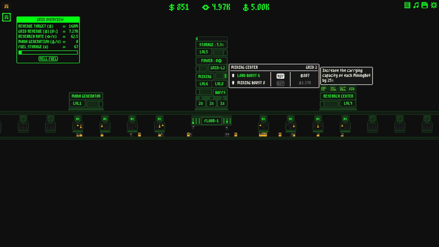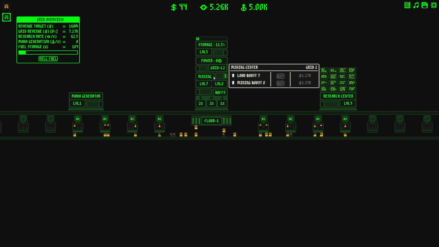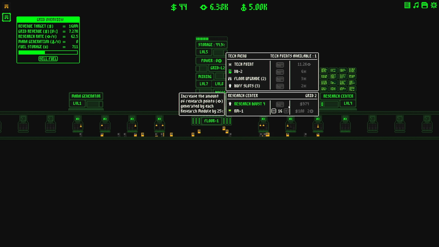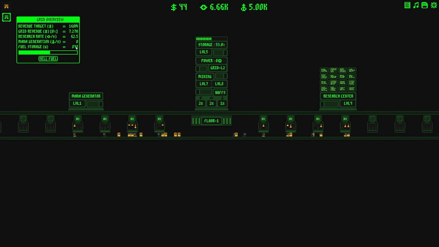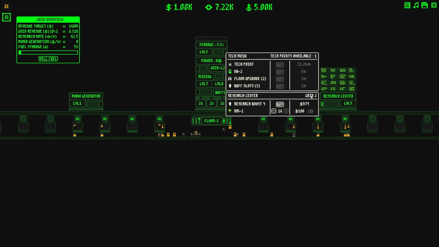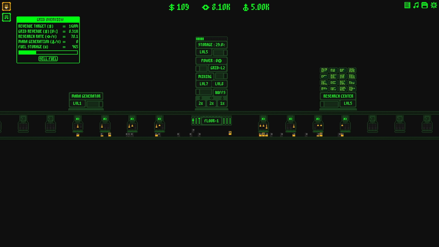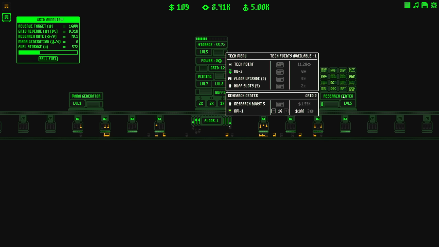I'm perfectly content just to throw all of my cash into the mining capability of this floor. This is the money floor. This is the money grid. The green grid is the money grid, and that's what we like to see. Fuel storage, 800 in fuel storage. It's not bad. It's definitely accumulating quite quickly here. Research boost, fantastic. That's going to take me up to 78, and now we're on 78.1.